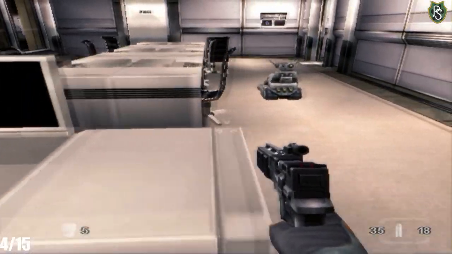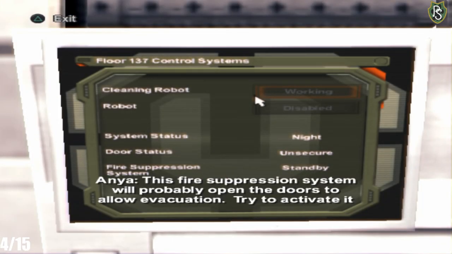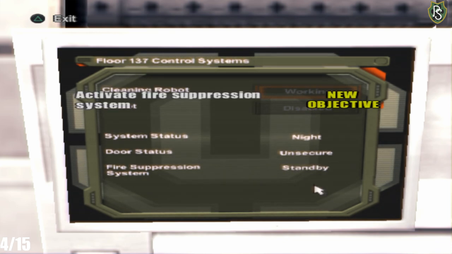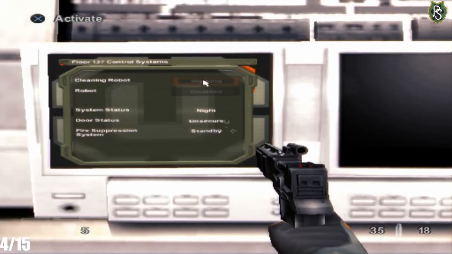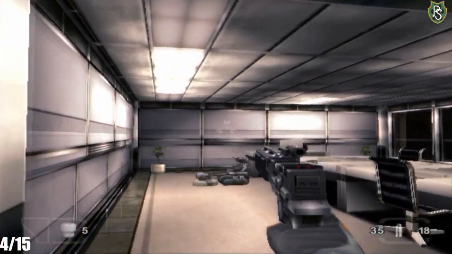Anything here? Oh, there's another terminal here. This fire suppression system will probably open the doors to allow evacuation. Try to activate it. It's in standby, though. How do I activate it? I gotta kill the robot?